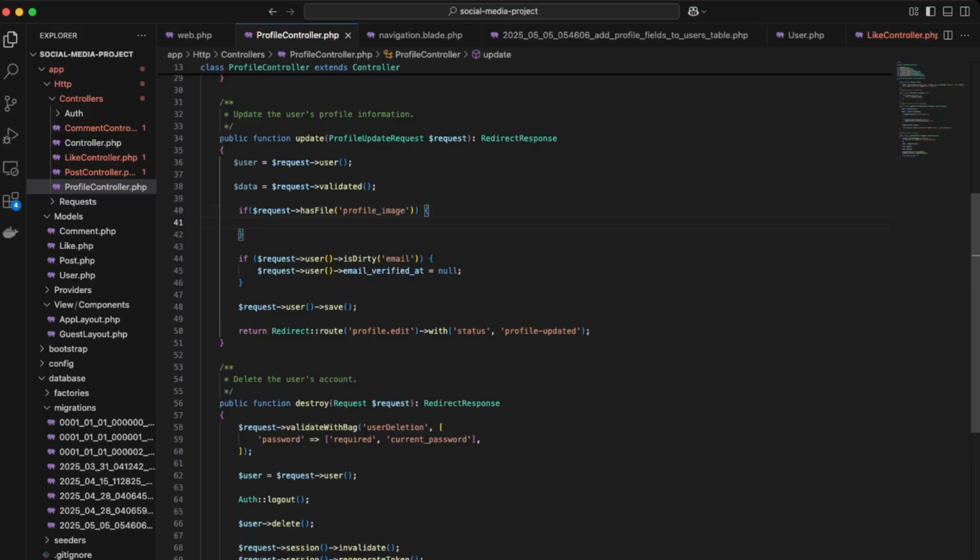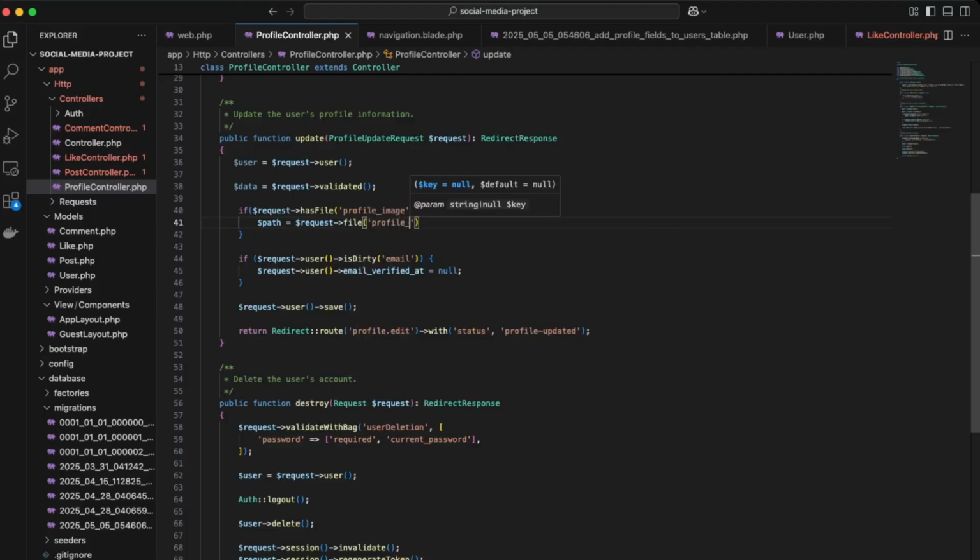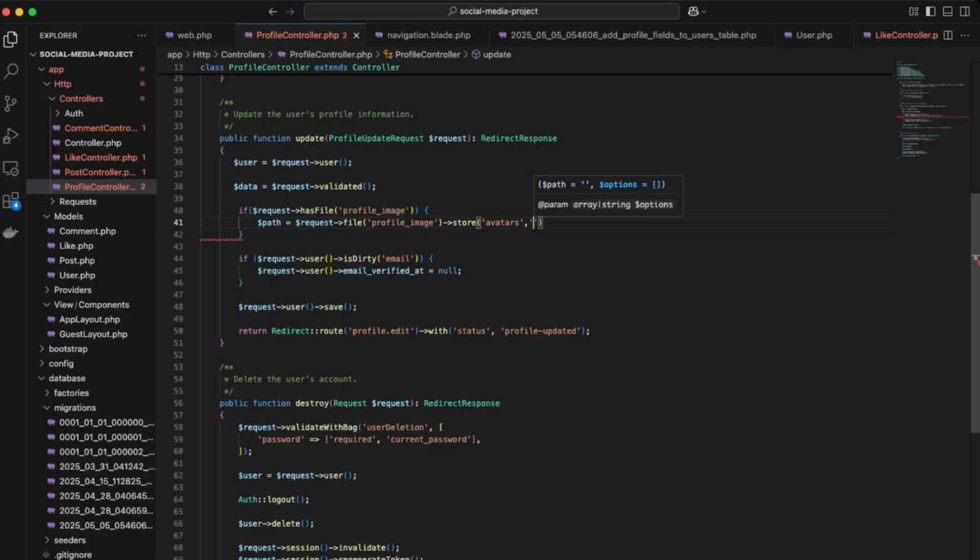we open this up and then do path is equal to request file profile image. Okay, and then store avatars public.